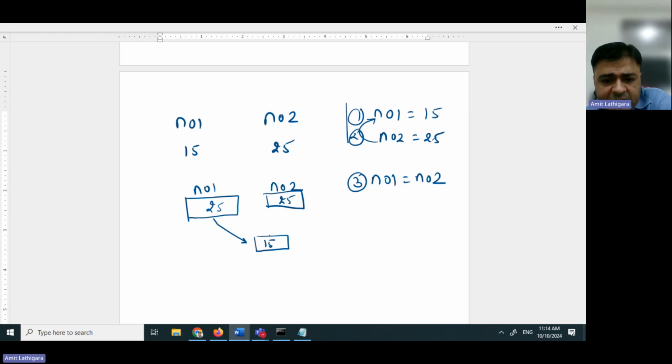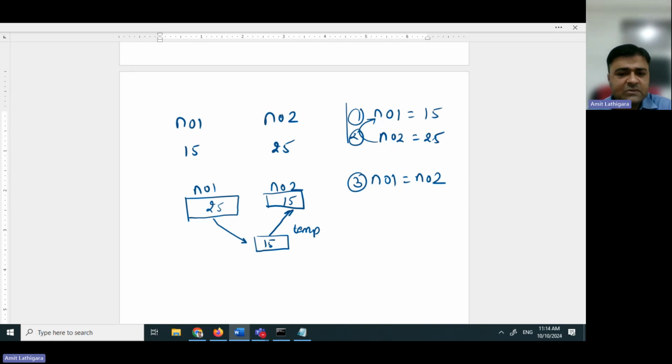And eventually this 15 we can place in number 2. So here this 25 is ultimately replaced with 15. This is a very simple technique, and this block somewhere we can represent as a temporary block, a third variable.